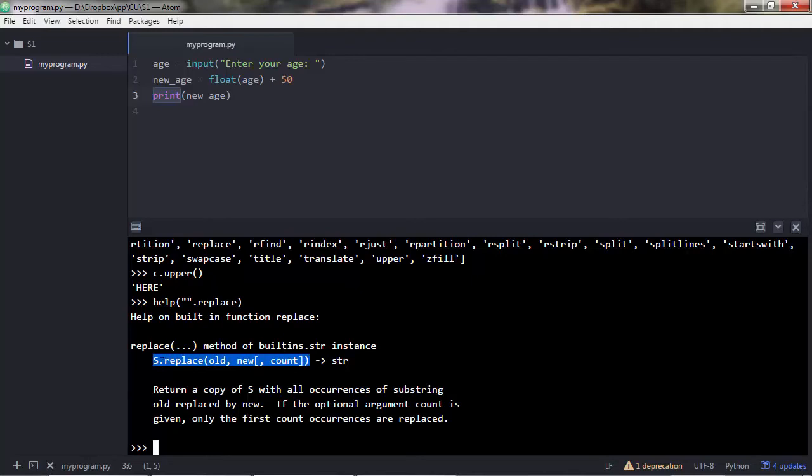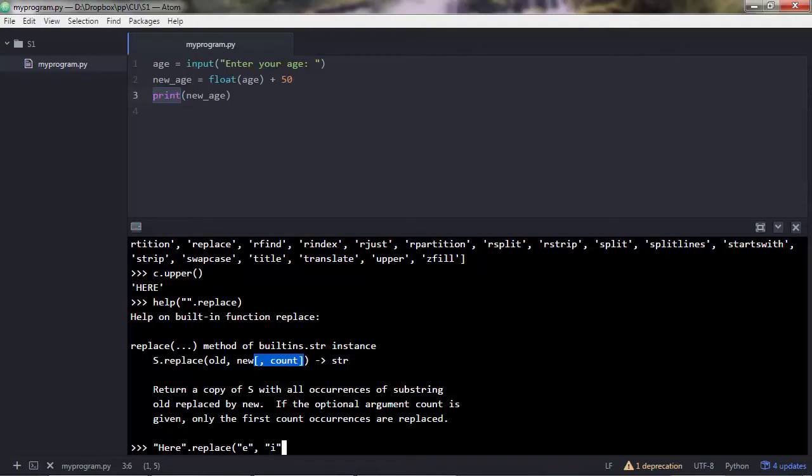So what you do is you use the string like we did. So let's say here replace, then you open brackets, here is the old item you want to remove from the string, and then the new item we want to replace it with, I, and then what you see here in square brackets, that means this parameter is optional, so you can either pass it or not.